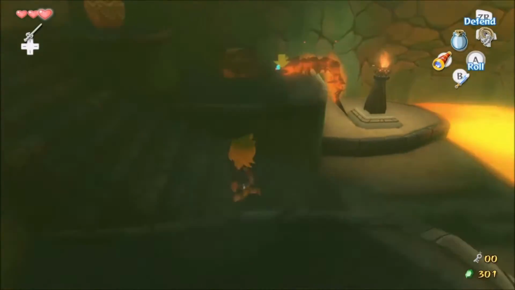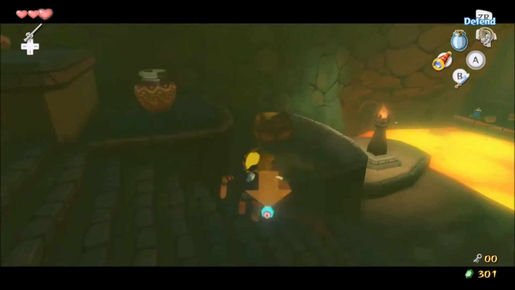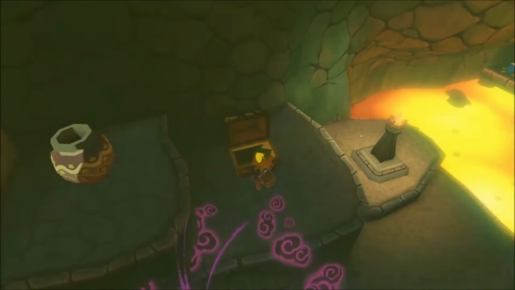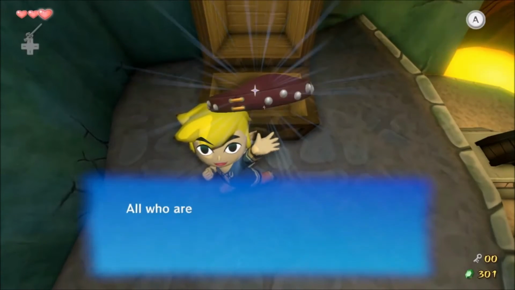And we need to take care of this bad boy here. Hey, you! Take care of you, so you're dead. And we get our first of a weird item. You got a Knight's Crest. Keep it in your spoils bag.